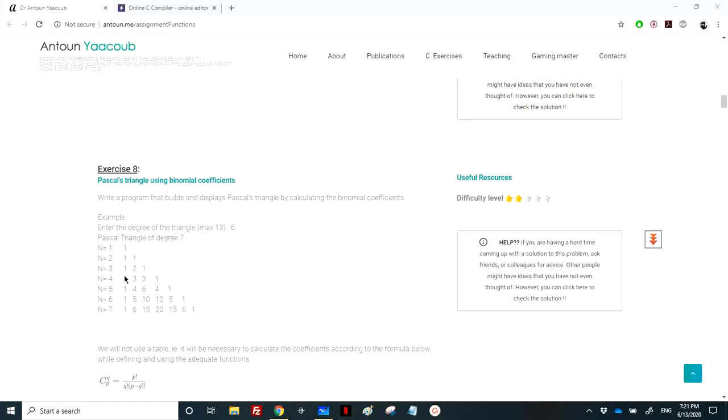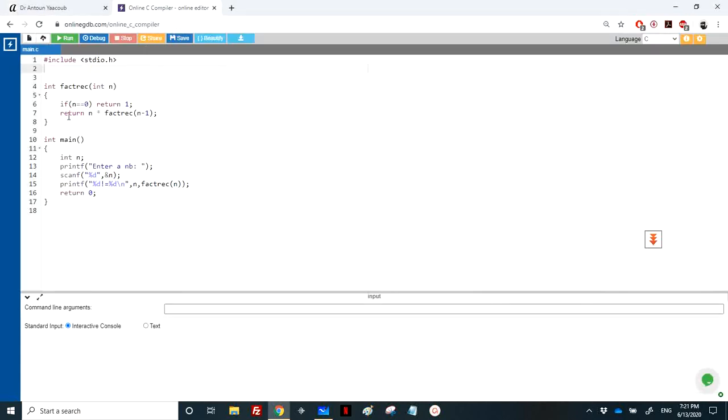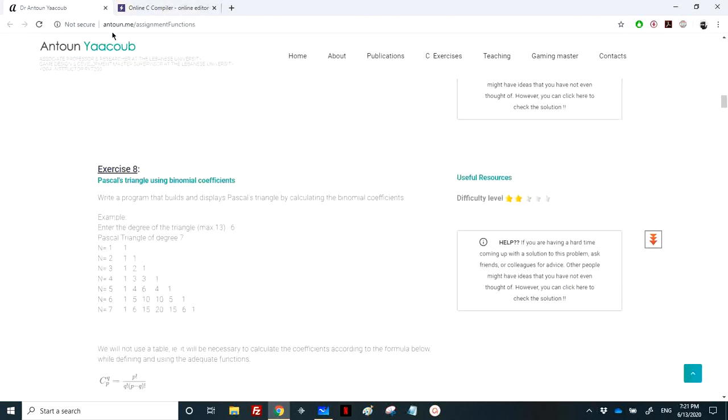So we have here a triangle. For the first number, it's always equal to 1. So here we are picking 1 of 7, then 1 of 2, then 1 of 3, 1 of 4, 1 of 5, and so on. So we need to calculate the factorial. I'll be using the recursive call of the factorial because you already wrote that, and I will use not just one function but 3 functions.